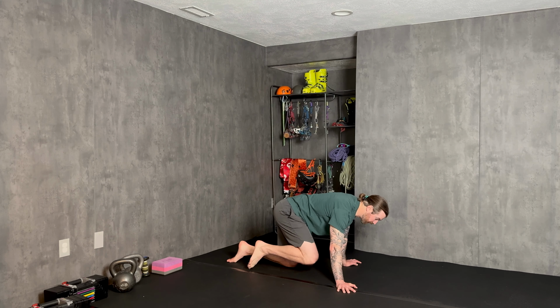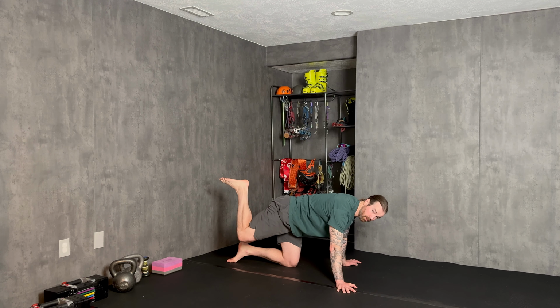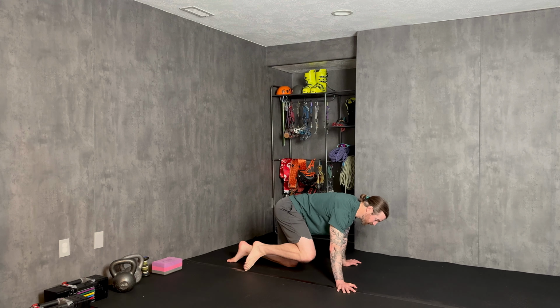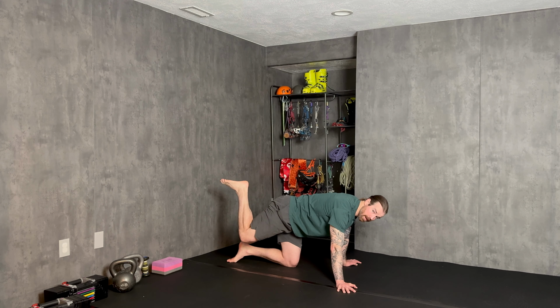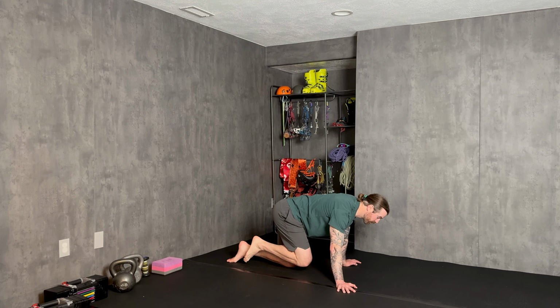As far forward as you can, knee and ankle on the ceiling, big circle up and around, making sure you're holding tension through the body the whole time. One more this direction, knee and ankle towards the ceiling, big circle around. I'm making sure I'm not moving the rest of my body so I don't spill that cup of coffee. Pause at the starting position.